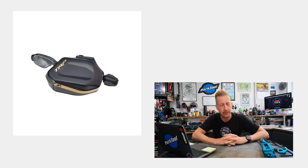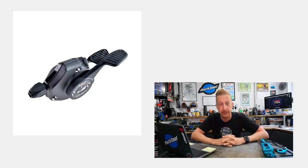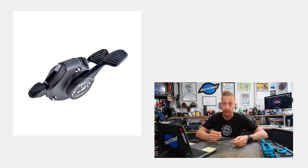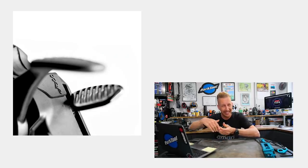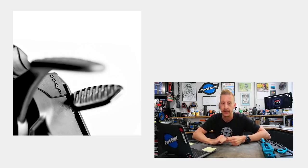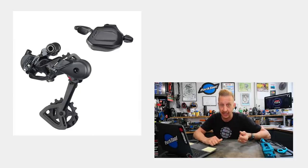The shifter looks nearly identical. I haven't had my hands on one yet — one was supposed to be here today but the delivery driver took it to the wrong place, so someone out there has a very nice new set of TRP 12-speed. It looks identical to the seven-speed, except it's 12-speed. It has a 20-degree either-way adjustment of the main paddle shifter, so 40 degrees of movement total, meaning you can get it in exactly the right position for you.